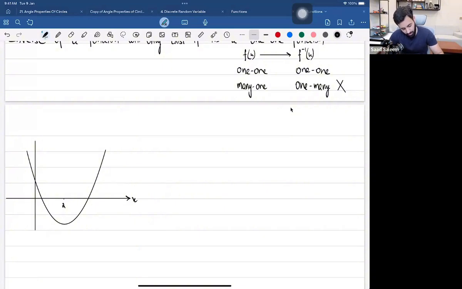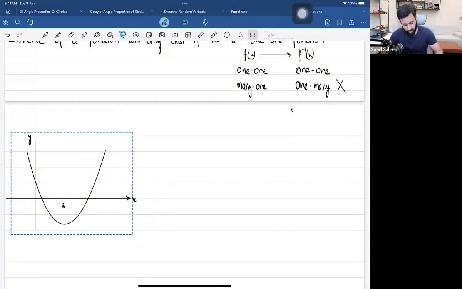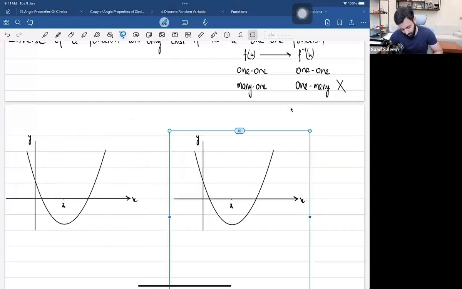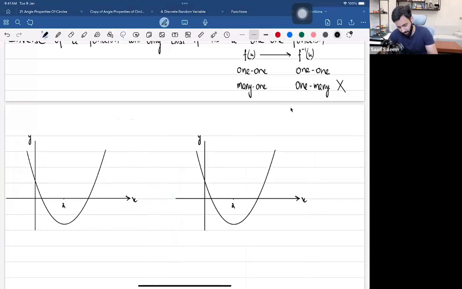But we can always alter the domain and make sure that the inverse exists. So what I can do is I can alter the domain in such a way that I change the domain to x is greater than or equal to 2. Then what happens? In that case, the only part of the curve that we are looking at is the one after the turning point, not before the turning point. So if I erase this, then what happens? This is the only part of the curve that we are looking at, which means the inverse now exists.